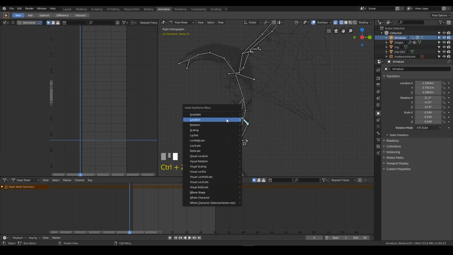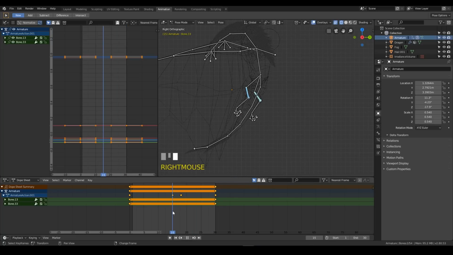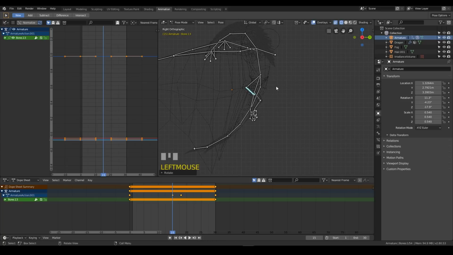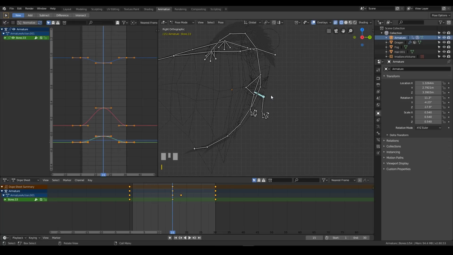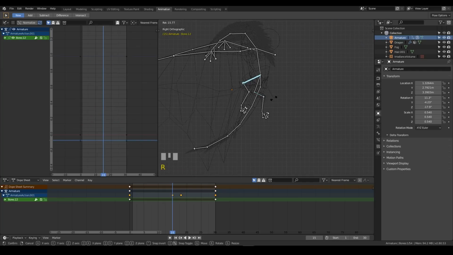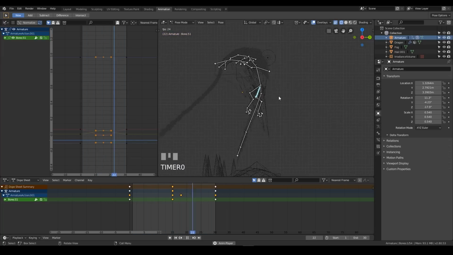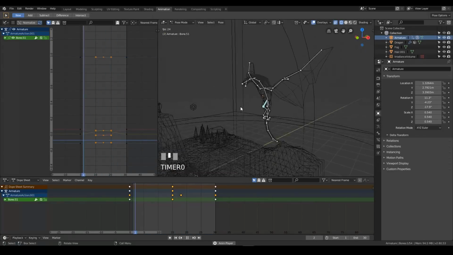So I want the rotation. Okay. Here as well. And let's rotate these. I want to make this movement real subtle. Not too much. Just to make him move a little bit, but I think this is okay.